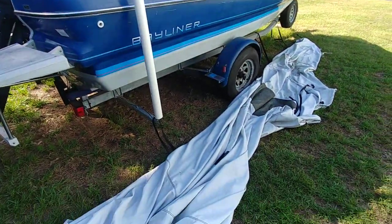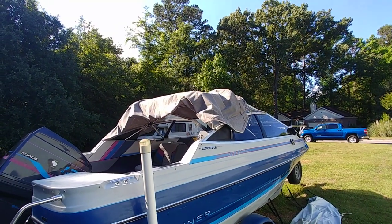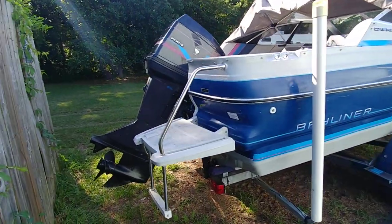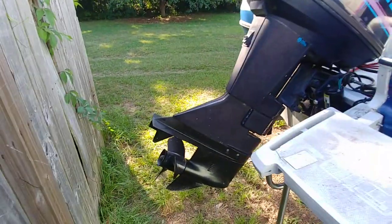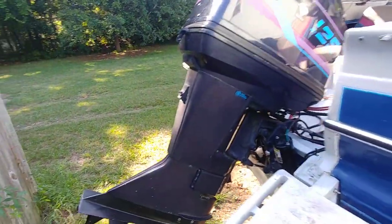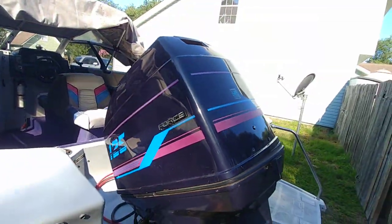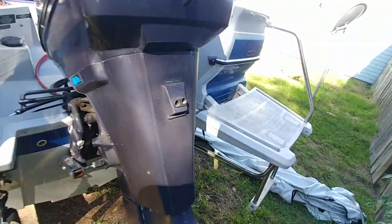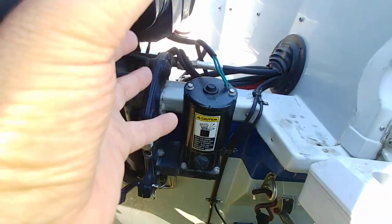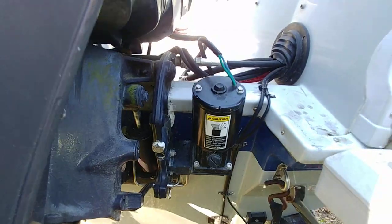In the pictures you can see there's a cover on top of the actual canvas and cover, which is in nice shape — it could use a little bit of a cleaning, but overall you're good to go. It has a Mercury Force. I'm not a huge fan of Mercury, but the Force is one of those that holds up pretty well, and it's a 125 Force. Even the exterior cowling is great. The tilt and trim motor — I haven't seen one of these in a while — usually those things are just rusted out and shot by now, but that thing looks like it was just recently replaced.